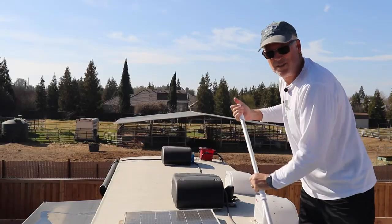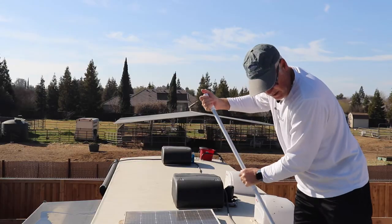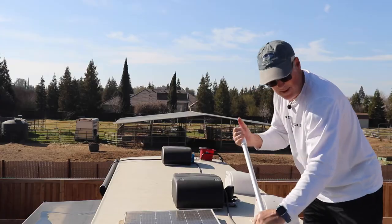You always gotta be careful walking backwards. I've already tripped a little bit. So just be aware of your surroundings, be aware of what's behind you.